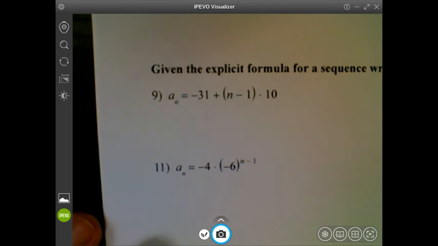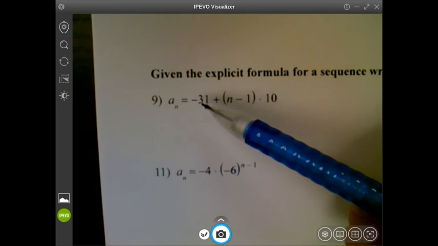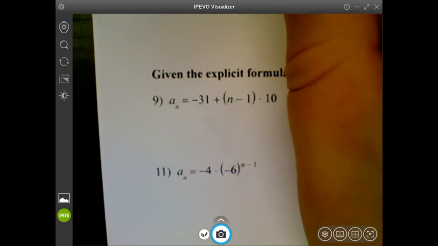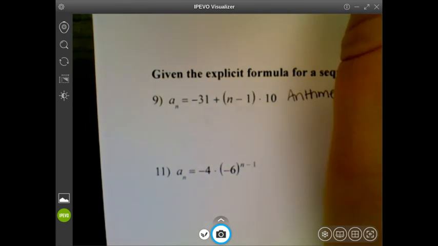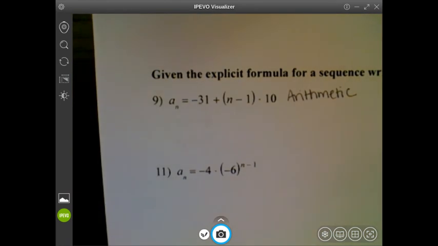All right, and then here is the last example we'll do on this front side. It says, given the explicit formula for a sequence, write its recursive formula. So taking a look here, what kind of sequence is this? This is actually arithmetic, and it's written a little bit differently. It has the times by 10 after the n minus 1 instead of before. But with multiplication, it doesn't matter the order that you write it in, right? So technically, instead of times by 10 at the end, you could times by 10 in the front. They try to be a little sneaky here by where they put the times by 10.